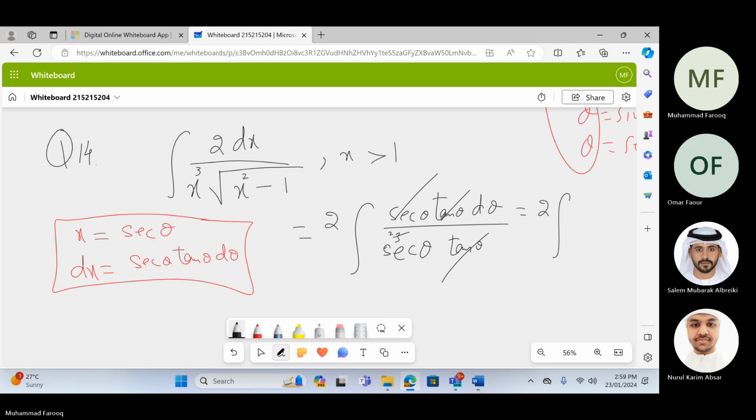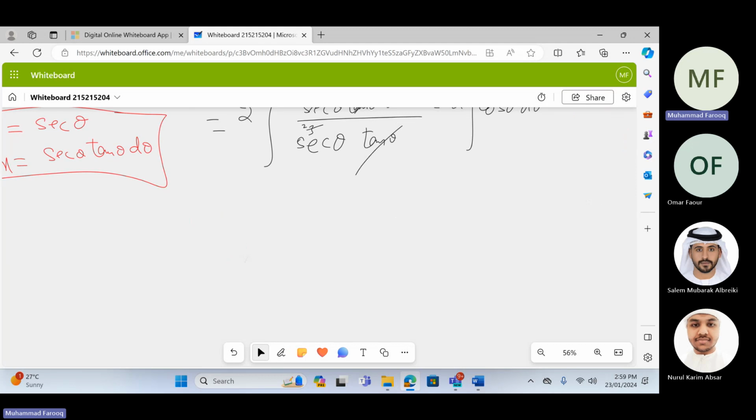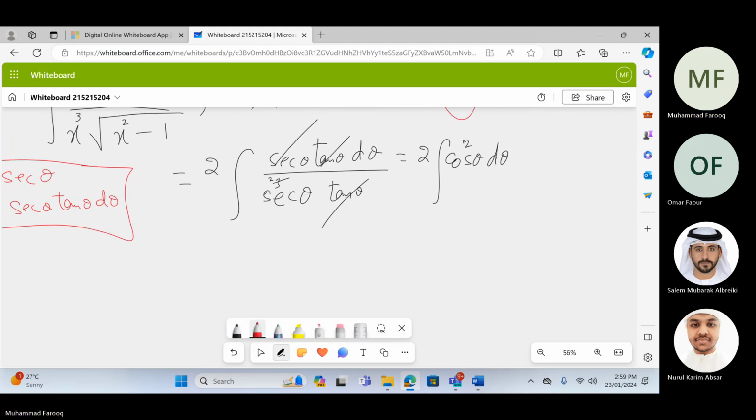Now we have d theta over secant square, 1 over secant square, which is basically cosine square. Yes, cosine square. Now please be careful: cosine square is an even power. And we learned in 8.2, if you have sine cosine cases with even power, the identity we use is the double angle identity, which is now (1 plus cosine 2 theta) over 2. Yes or no? Yes.